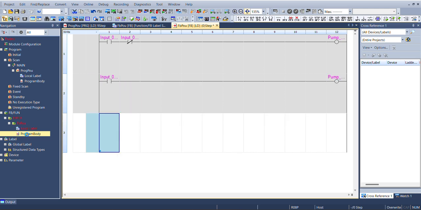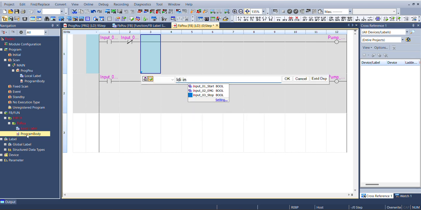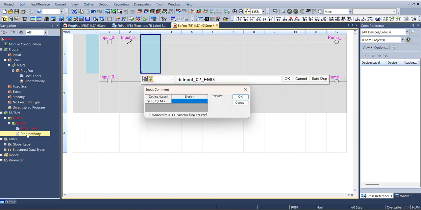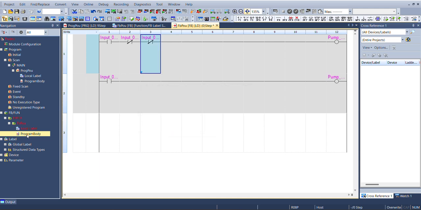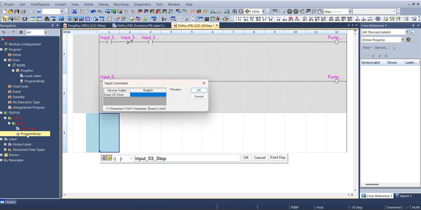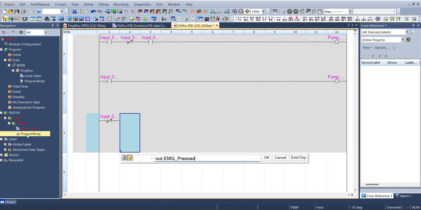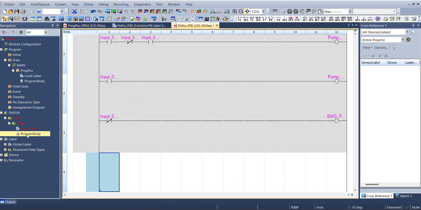And the third is LDI input, when your emergency disables, EMG pressed.